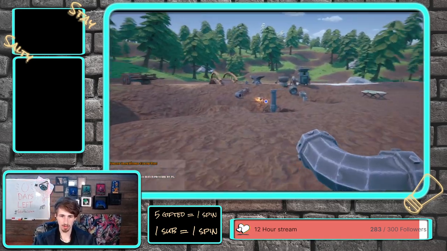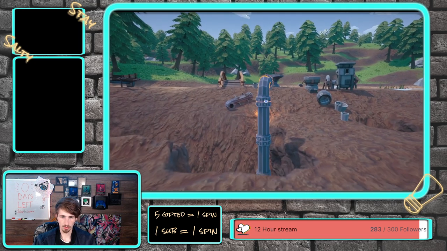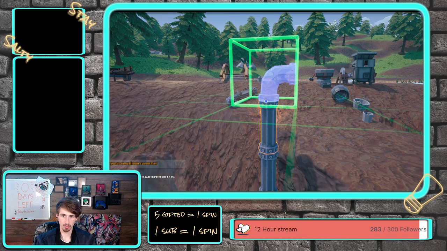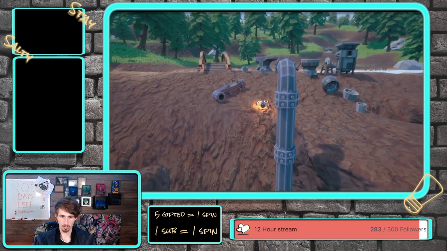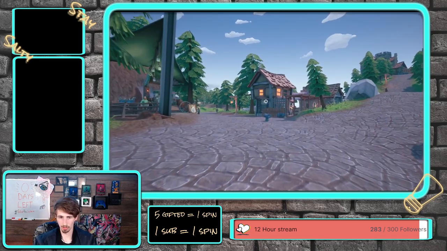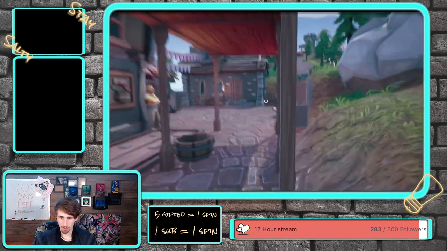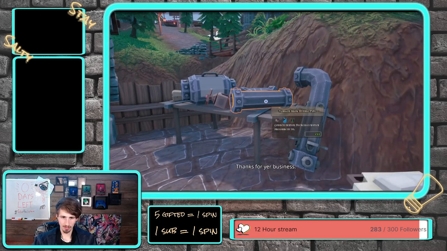So we'll run this. Right there. Oops. Okay. So it's gonna go way past the bridge. I thought it was pointed towards the bridge. The grid was. It appears their buildings aren't on grid. Thanks for your business. 503.